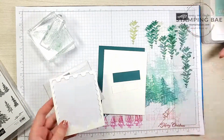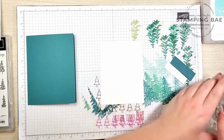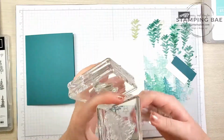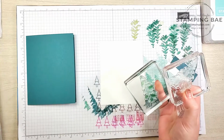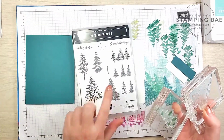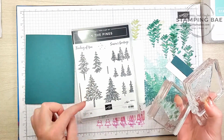So let's get started. The first thing that I'm going to start doing is building up our trees in the background. So I have our two fill-in trees from the stamp set. It's not the ones that are more defined. It's the ones that are meant to fill in the really fine line trees.